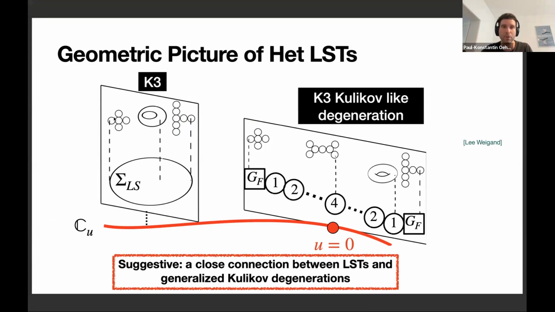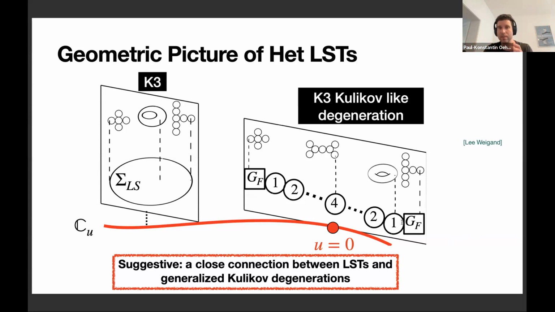Then there's maybe a couple of resolved fibers here. This is an SO8 here. What is this? That looks like an E6. And so that is just a part of the flavor group. And then at the origin of this K3 fibration over C, the whole collection becomes reducible, and you get these nice quivers that we have seen before. And here are all the compact divisors that give you the dynamical degrees of freedom.